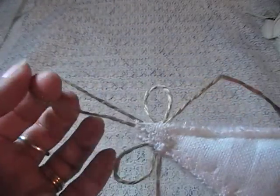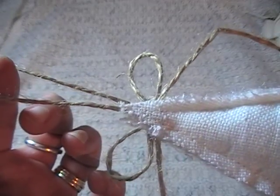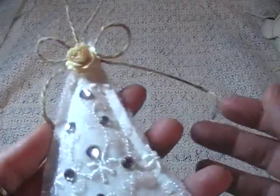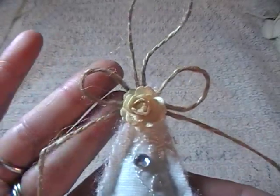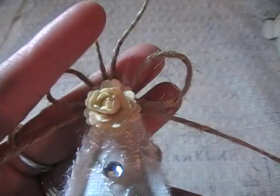And then what I did is I used twine for the loop, and I just sewed it in so it was really stable, because I'm going to sell these at the Christmas Craft Bazaar coming up. And then I made a little bow out of twine, and then I added these cute little flowers.